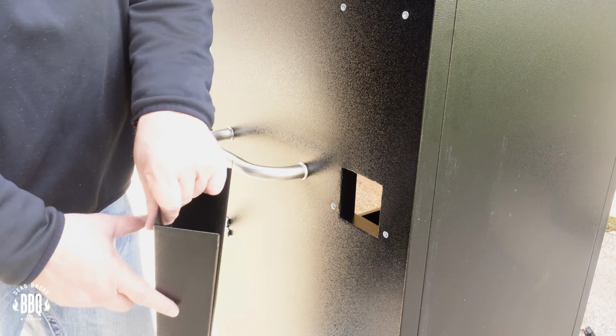Grab your four stainless steel grates and get them in. And they slide in real easy. And you'll see right down here that there is a nice little lip, and you're gonna want that up because that's what you use to go ahead and pull them back out.